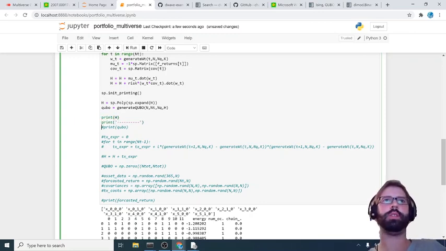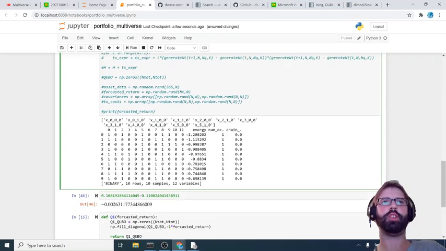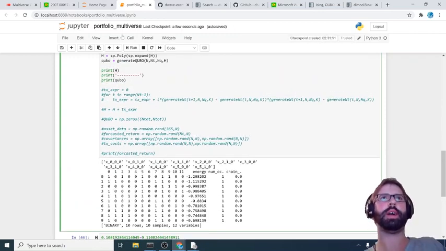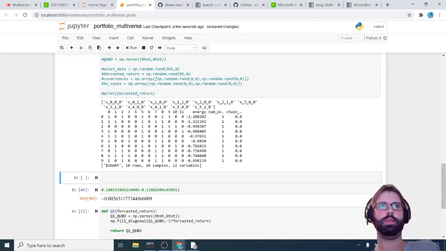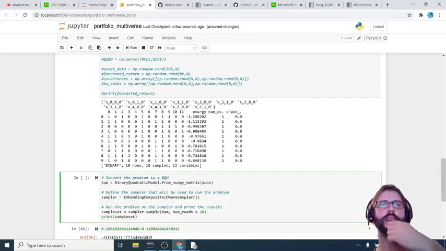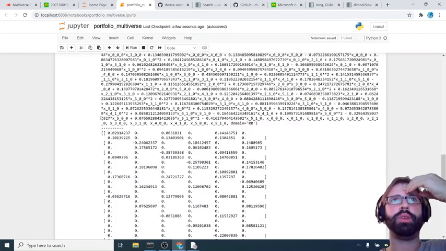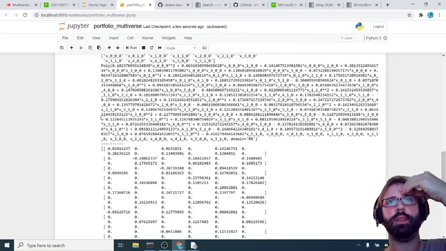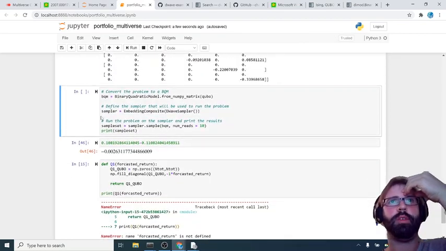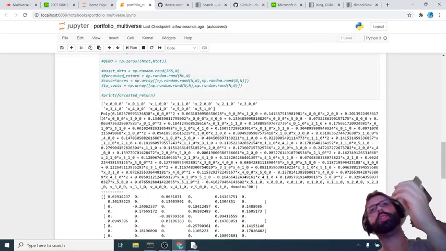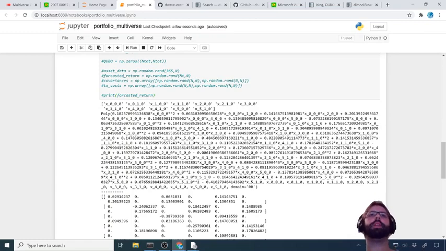I should keep printing these, and add another cell below which does the actual thing. And this just prints the QUBO. Nice. Okay, perfect. So we got it working end to end with D-Wave.